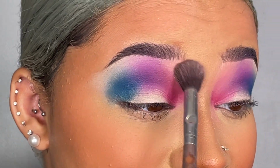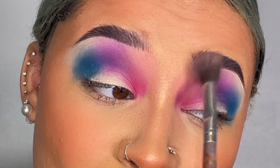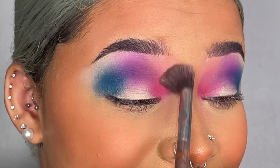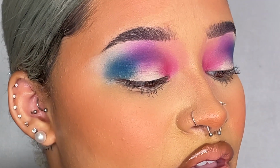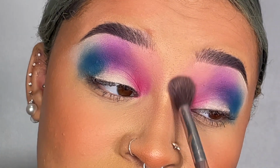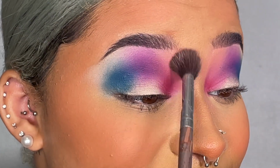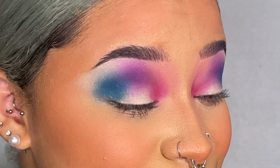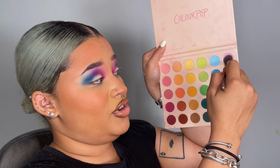Now I'm really going hard in this little inner corner underneath the brow, because underneath the brow always just looks too light when I'm editing pictures, and I want to save myself some time. I talk about it all the time, but figure out what you hate when you edit pictures, because it will really help you do your makeup. It's like, I don't feel like editing that part, so I'm gonna get it right this time.